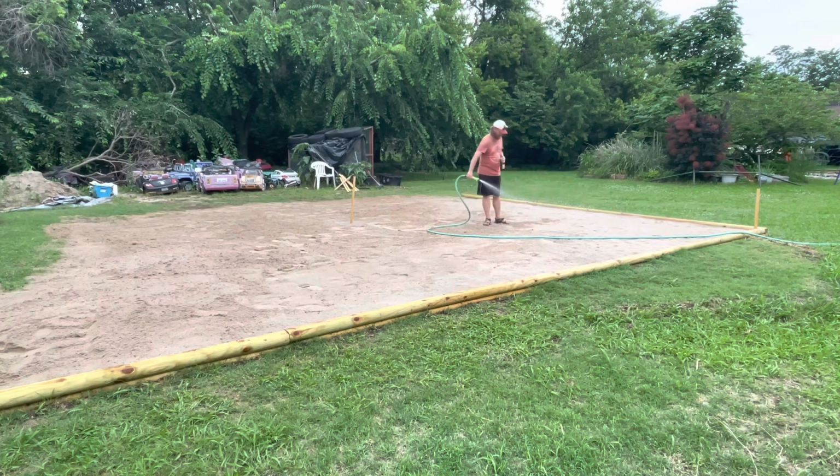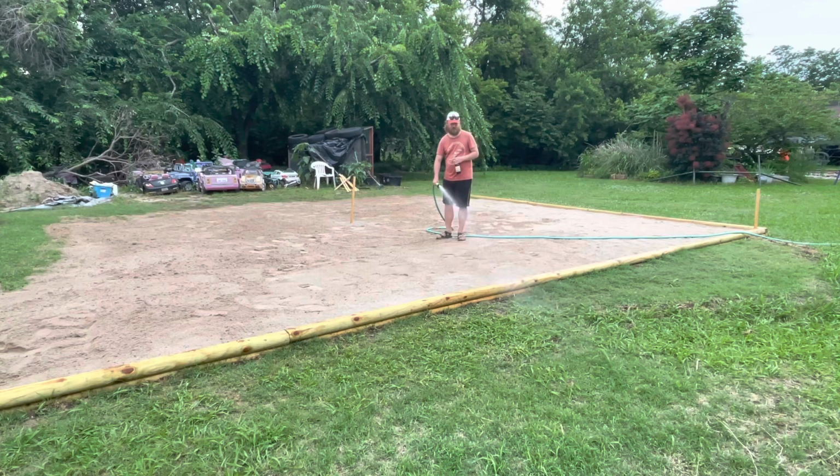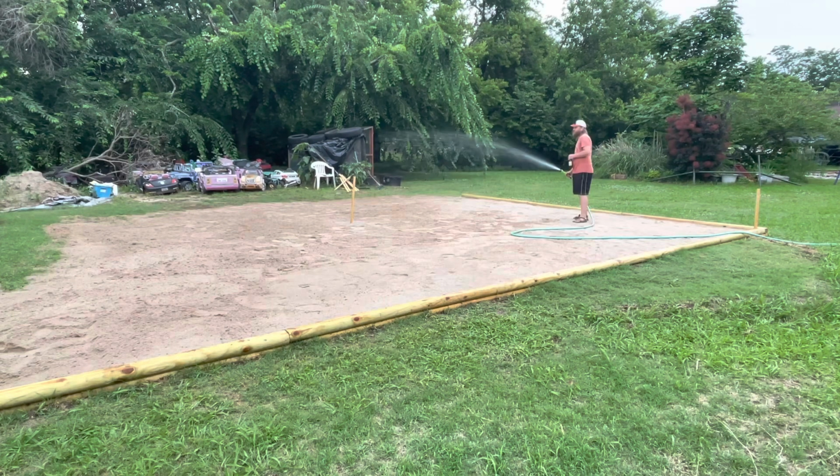All right, I'm gonna pick up that 4th ton of dirt and we are going to get it tossed on here and hopefully get the pool up quickly after that. So let's go ahead and move on to that.